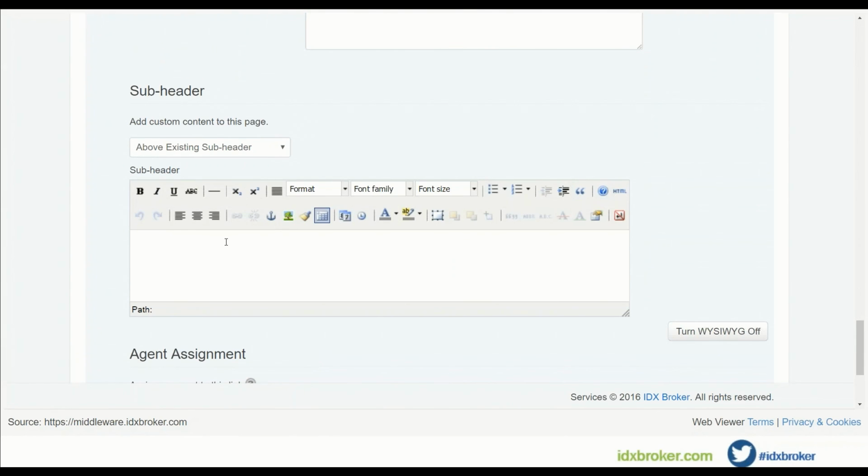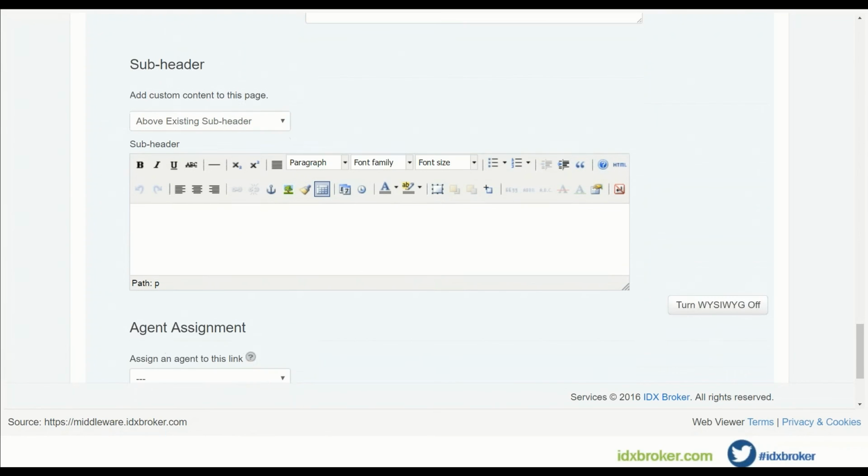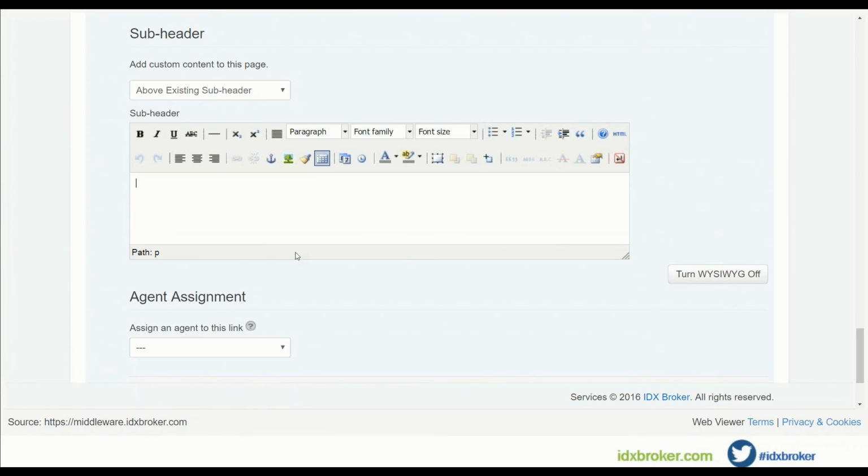And then subheader. So you can save this now, come back to it later, but I like putting in some extra content in the subheader because it's pretty. It makes it more unique instead of just these properties that could be on other pages. And allow for cute and cuddly pets. You can also add images. You can even embed videos in this content. Now, we don't have the bandwidth or the storage space for you to upload videos or images on these subheader pages, but you can add links to them.